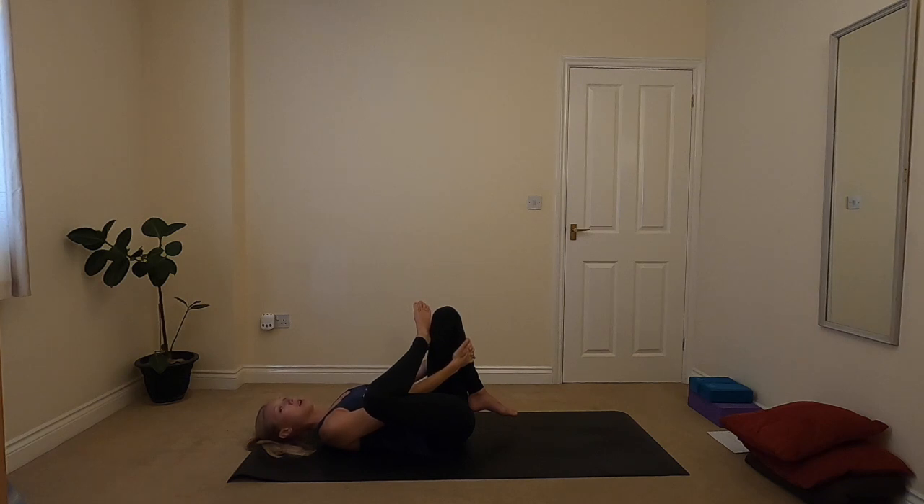You might have heard of fascia before — it's the layers that are outside of the muscle and they can get really, really tight as well. So seeing if you can hold these kind of opening stretches, if you are doing them at home, for a little bit longer than maybe you're used to holding a stretch for, and you'll just get a little bit more benefit, a little bit more opening up and release. This is a particularly nice one because you get to lie down on the floor at the same time. Taking a couple more breaths here, knowing that you can always ease out or go further in if you need it.